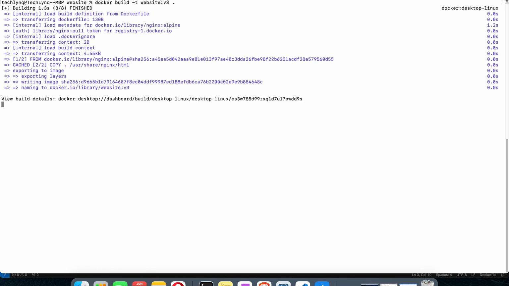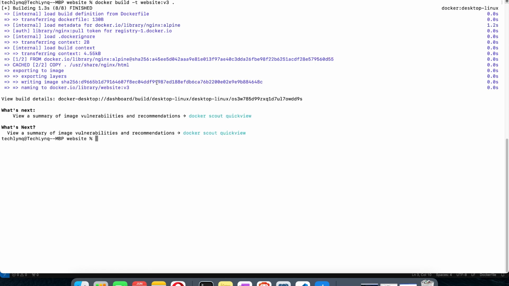Because this is like the third image we are building, let me just call it version 3. And then it is necessary to have a dot there, because, as you know, all the files that we are running live in this very folder, website, that I showed you earlier. So let's build our image. It is building the layers, that's all.